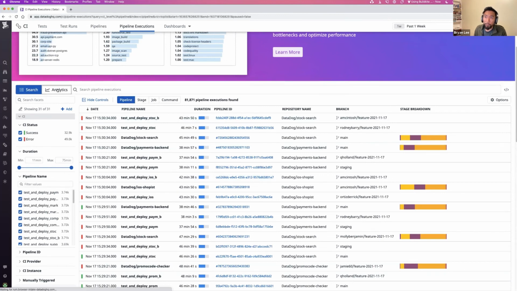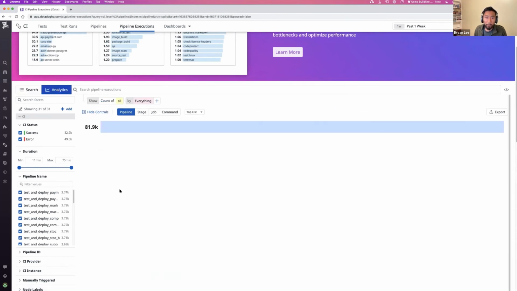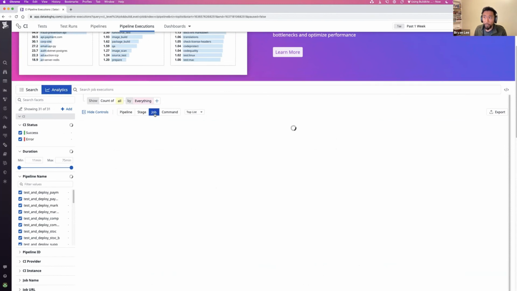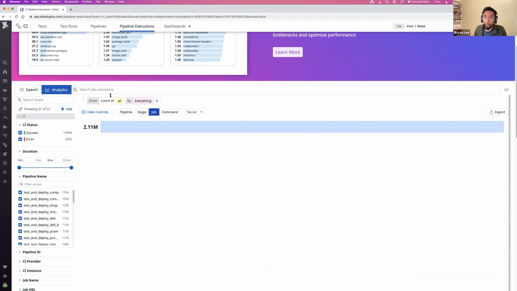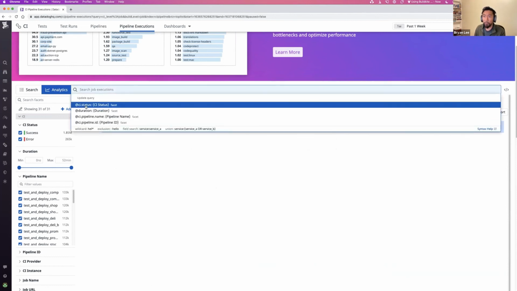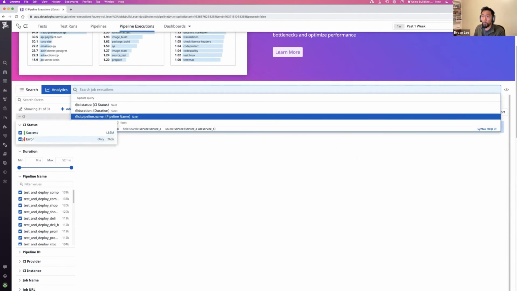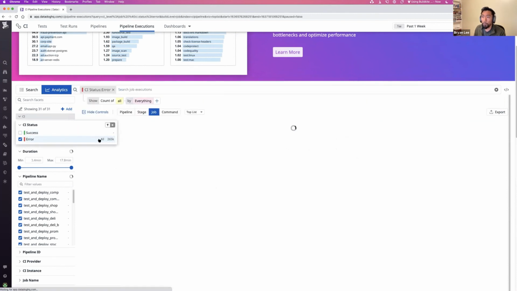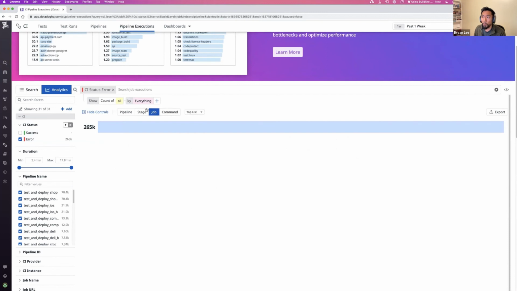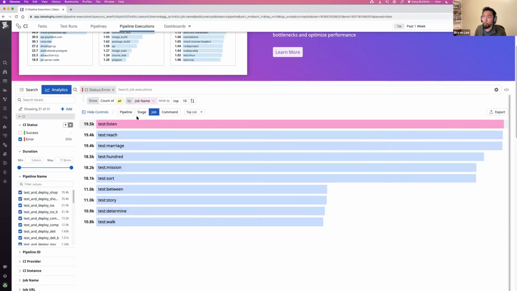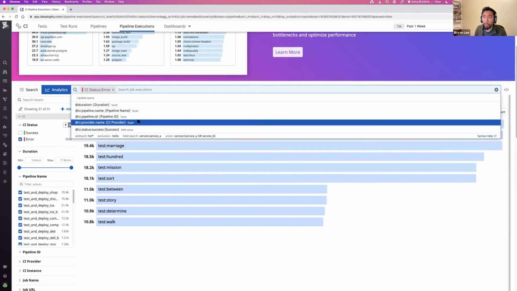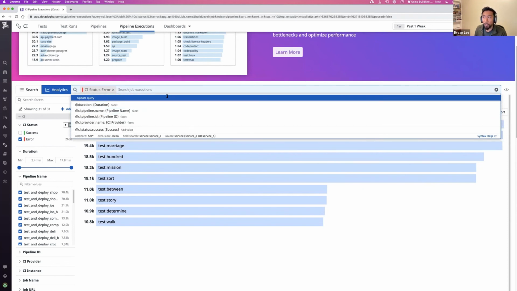We also have, like I mentioned, a quick way to slice and dice all of your information however you want to. So for example, if we wanted to search that query you just talked about, search for errors, group by job name. Right here, you basically have a quick list of all of your jobs that are failing most often. If you want to narrow it down to certain pipelines or what have you, eventually with those custom tags, you'd be able to do that as well.